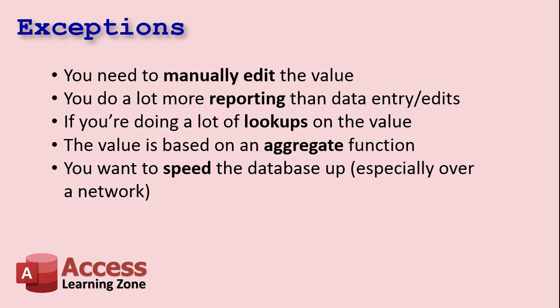And an exception is if you want to speed up your database, especially over a network. Pulling down lots of records constantly over and over again over that wire, especially if you're not using a database server. If you're just using a Microsoft Access backend, this can slow things down, whereas if you store the value, it might speed things up. Now, I'm not saying go out and change all your calculated values to stored values. Remember, these are exceptions to the rule. This is probably going to be like 1% of the time you might want to do this.